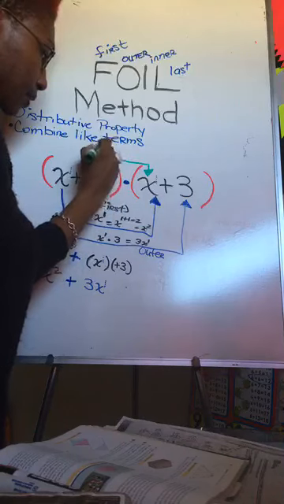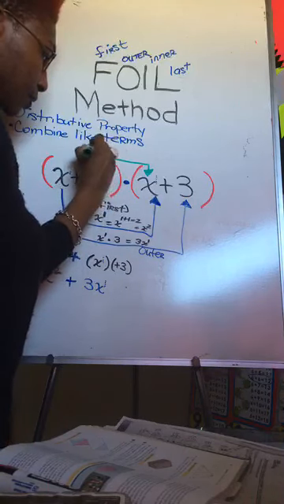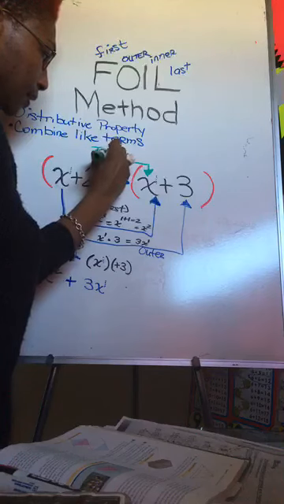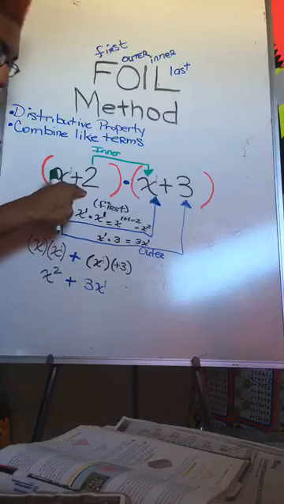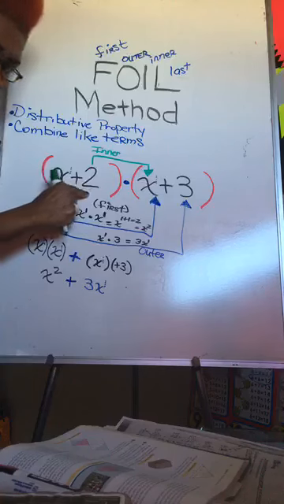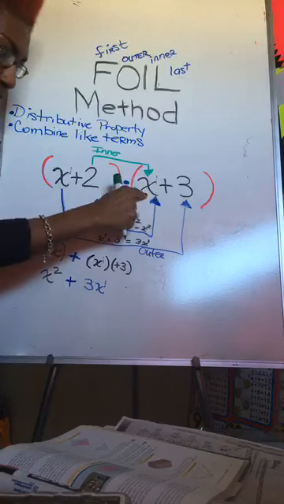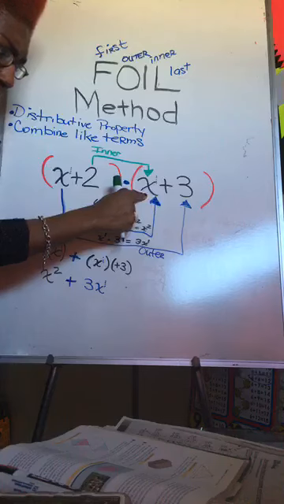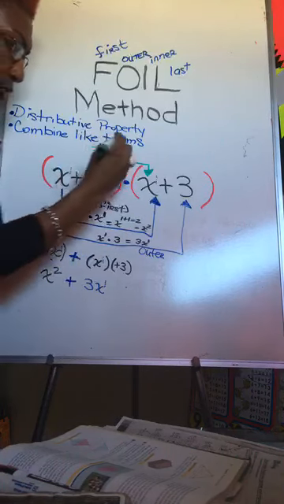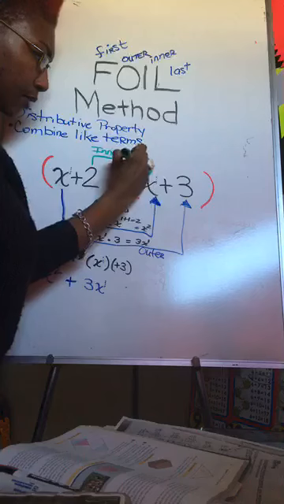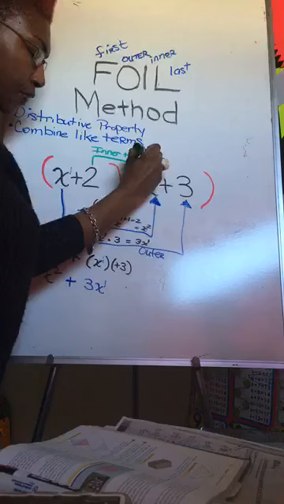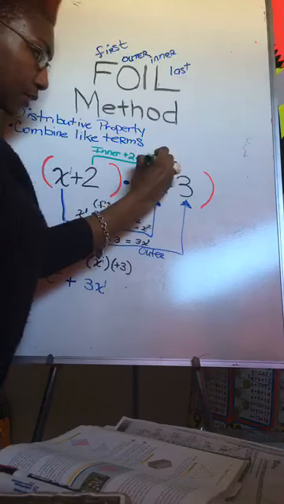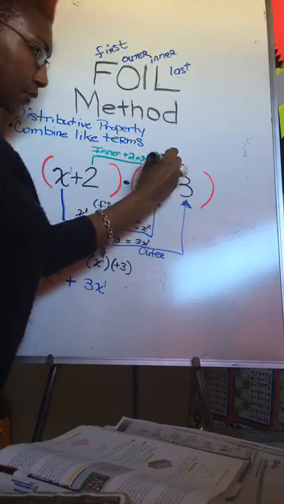Okay, so that is inner. I'm just going to put it here. I-N-N-E-R. Okay, so that means we're going to take positive 2. Remember, the sign that's in front of it is married to it or joined to it. And we're going to multiply it by x raised to the first power. So I'm going to put that here. So we have a positive 2 times x to the first power. And that is going to give us 2x to the first power.